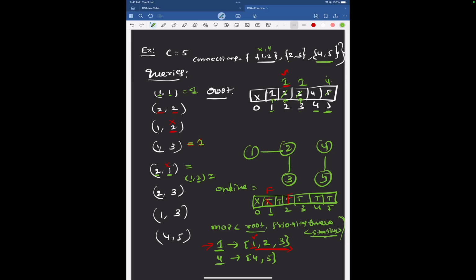Okay, so what is the root of station 2? 1. Okay, let's move on to root 1. What are the components it's connected to? 1, 2, 3. First you will get 1 because it is a heap, right? First you will pull 1. Now 1 is already offline, right? So you should not consider 1. That is what you do when you are fetching the minimum value from the heap.